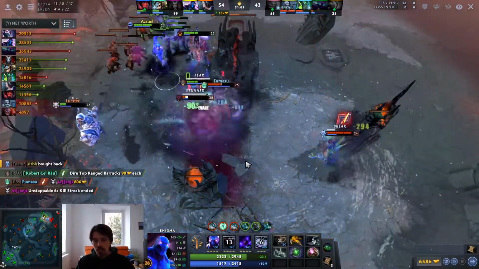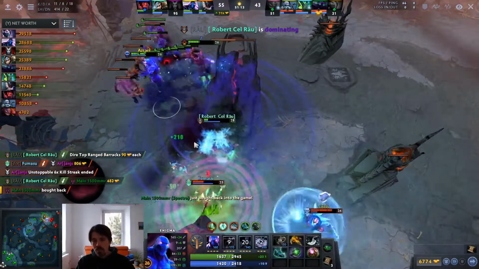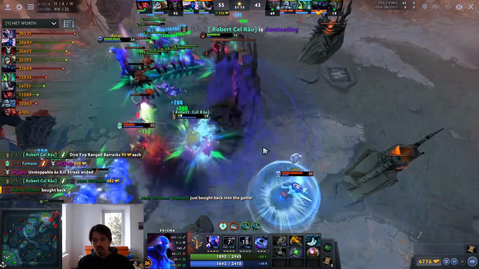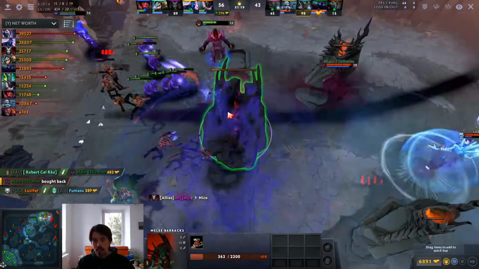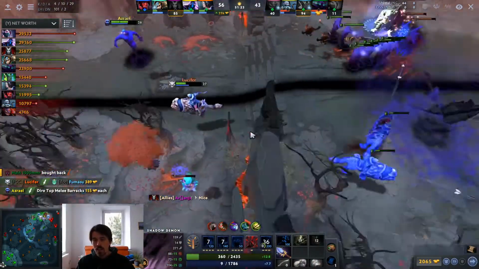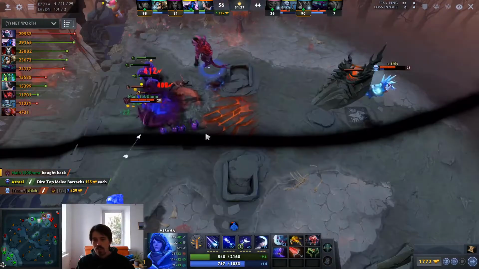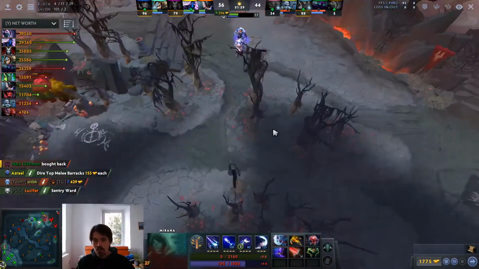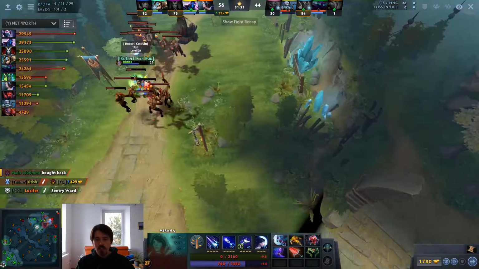And now black hole is almost up, so we want to already be casting the Midnight Pulse here. Cast it here, which could have been a bit farther forward, but that's okay. And just hitting those buildings with your Eidolons, and then take the Rexes and lose some heroes along the way, but still, of course, a very good trade here, and they're now 22k ahead. So this game is now fairly easy from this point on forward.